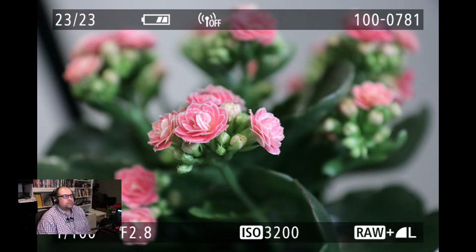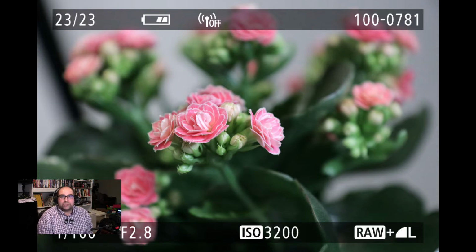So the relationship between aperture and shutter speed, which should be given priority, depends on what you're trying to do. If I want, for example, a really fast action shot of somebody running, shutter speed is my main priority.